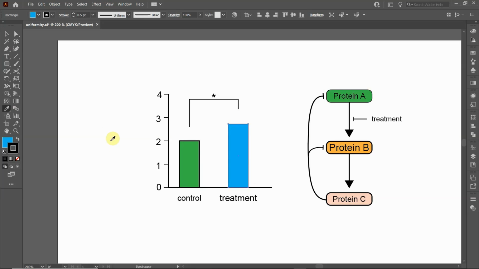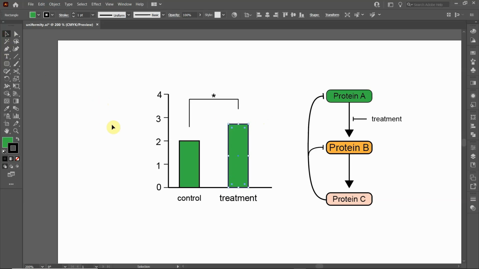So if I just click the I on the keyboard, I show the Eyedropper tool, and notice that the eyedropper is selected. And then I'm going to click with my left mouse button, and notice that the right bar becomes green. So that's one way. Using the Eyedropper tool is one way of keeping things very consistent.